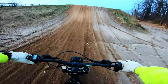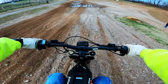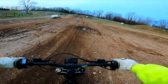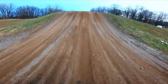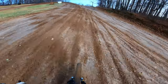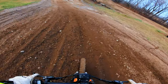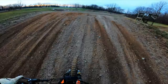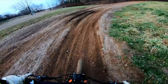You might think that 10 kilowatts isn't a lot, and a lot of these batteries and controllers can get up to 15, but trust me, 10 is plenty enough for me. Like I said, I've been riding and racing my whole life. I have 450s, and this thing is pretty peppy for the most part. Anyone that's been to Hogback Hill knows the size of these jumps you can do on this thing. Put that in perspective and consider how big these jumps are. To jump them on a Surron is just stupid. All right, I'm gonna shut up now. I think I've done enough talking.